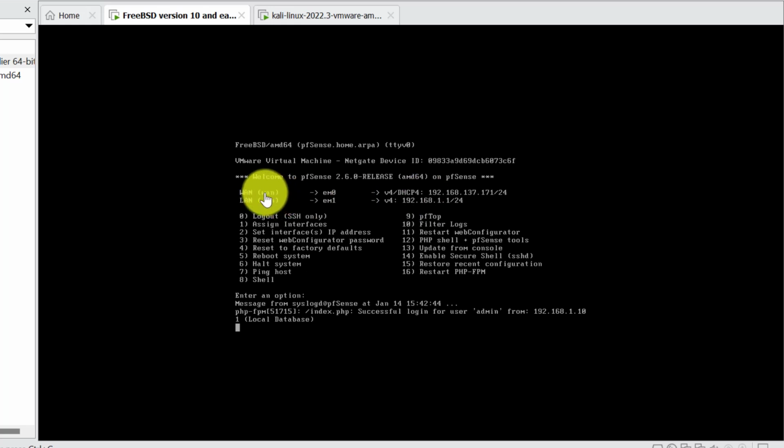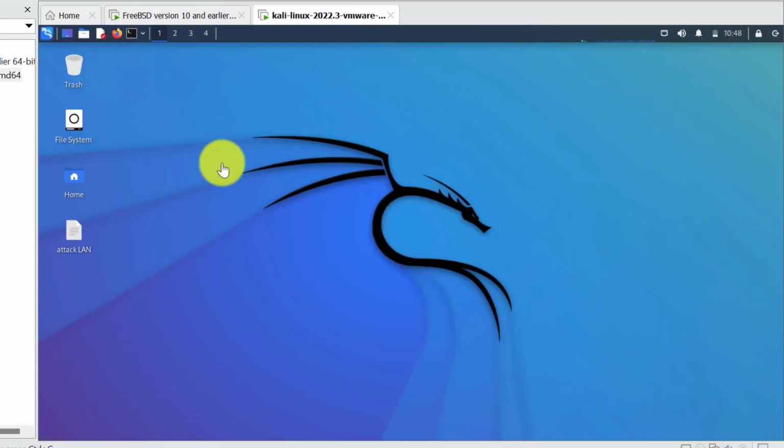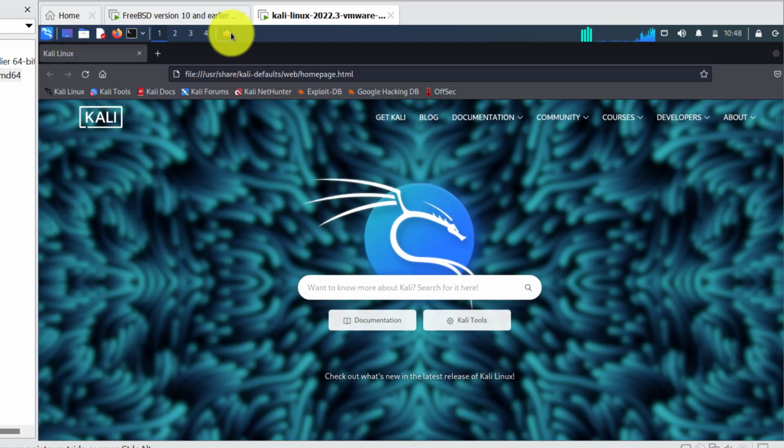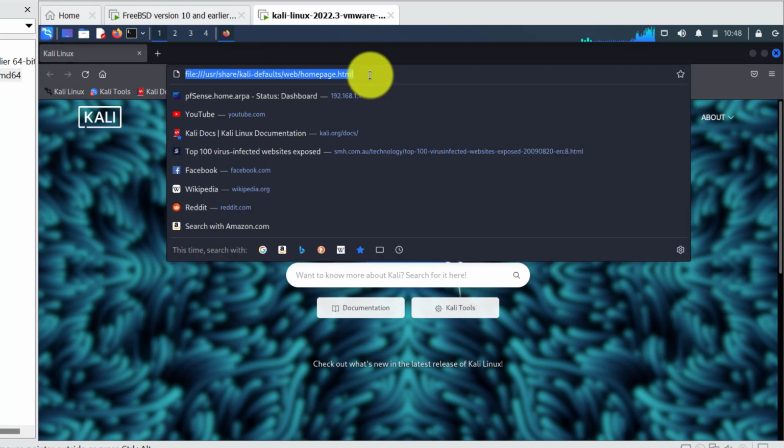This is the address of interface WAN. This is the address of interface LAN. To access the interface of pfSense, we use Kali Linux by clicking on the browser. Now, we enter the address of the LAN.